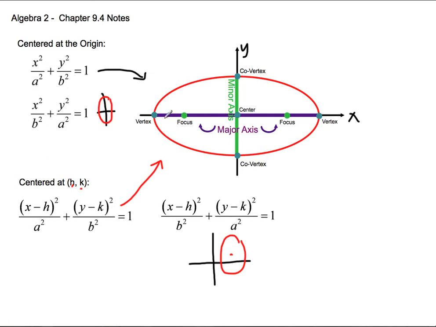But some things that we need to understand are the values for a and b. The a value is the distance from the vertex to the center. That is always going to be a. So it doesn't matter if you stretch left and right or up and down, the distance from the vertex to the center is a. The other distance that's really important is this minor one. This is the distance for b, from the center to the covertex. That's going to be the b value.